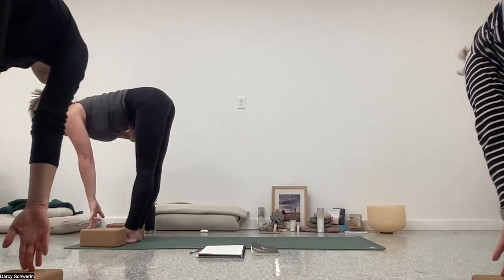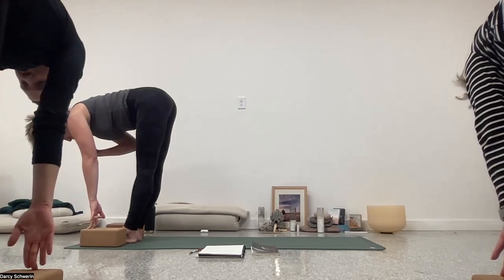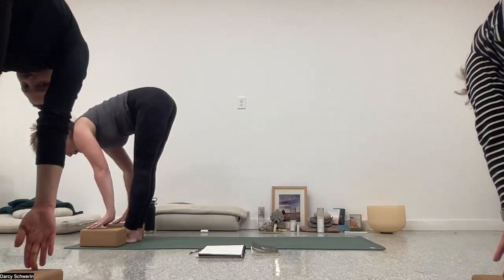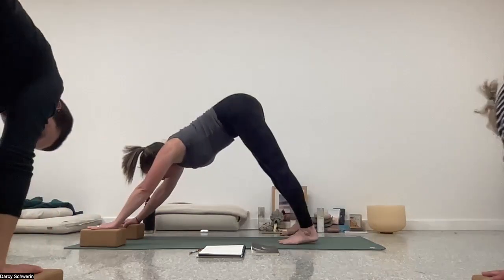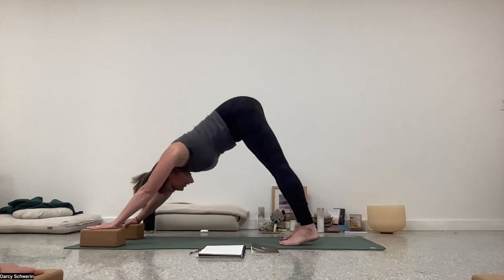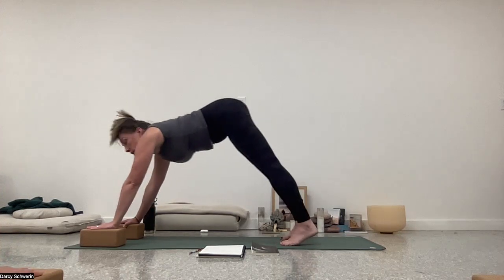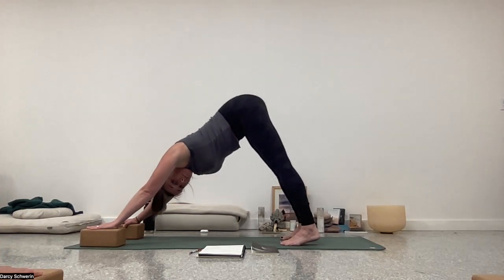Really draw that belly button up. Tuck the chin so the back neck is long. Okay, and we're gonna exhale, forward fold. This time, walk your feet back. And let's bring ourselves into downward dog. Finding that placement with our feet. Your feet should be at least hip distance wide, maybe even wider, okay?